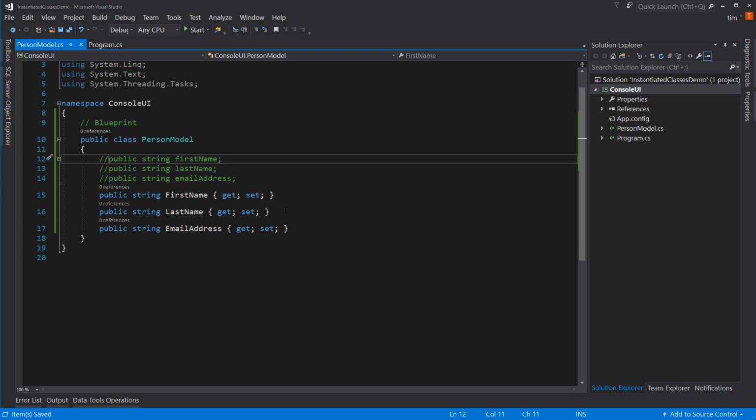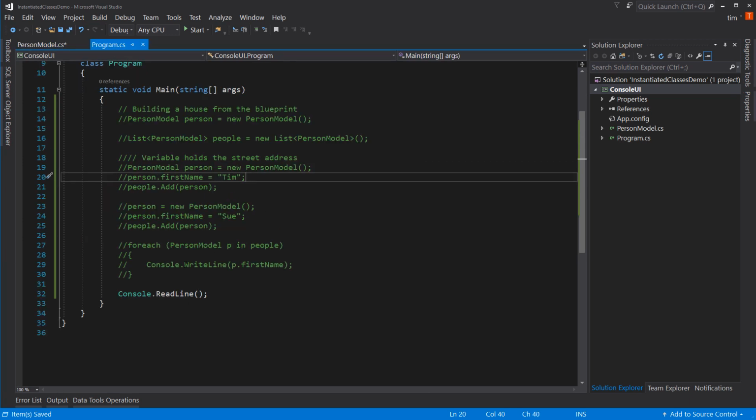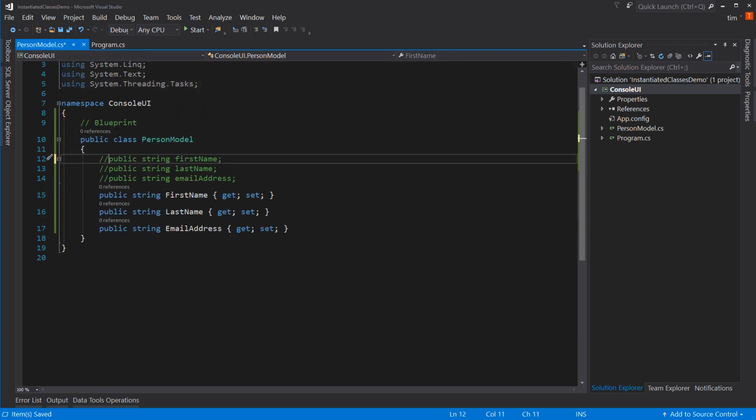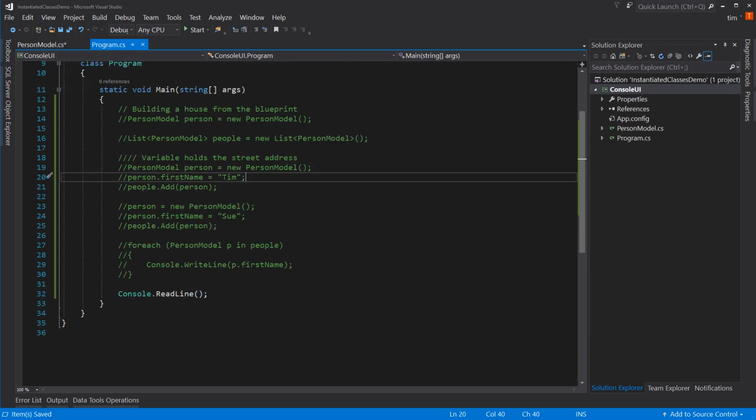So if we had a private variable called first name, notice it doesn't conflict because that's camel case and this is Pascal case. So no problems. Over here in my code, if I called the class Person instead of PersonModel, I could say Person, lowercase person, and it wouldn't have a problem. Even though I'm saying person and Person, because they're different casing, it would be different, and that's valid.